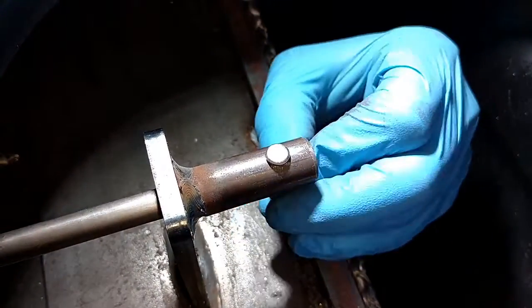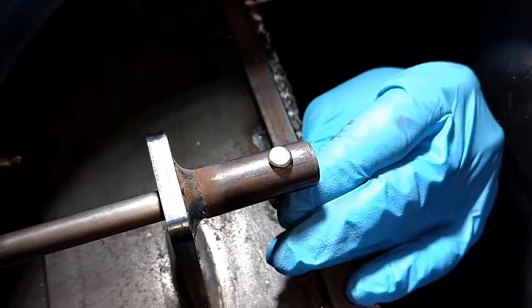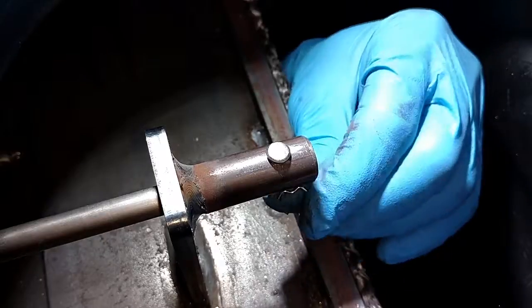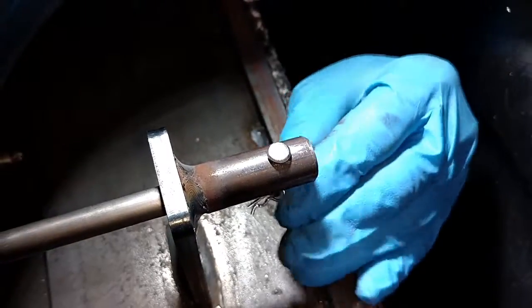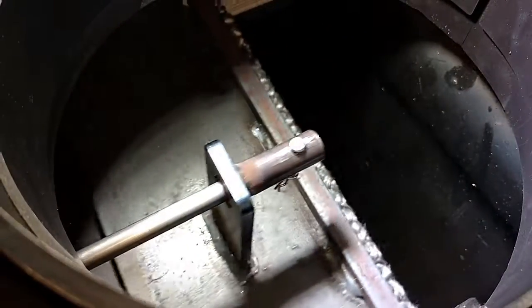Keep the pin in, all by feel. So it takes a little bit of time if you're doing it like this. Got it. Okay, you've got your linkage on your damper plate.